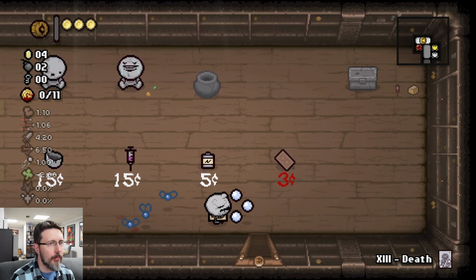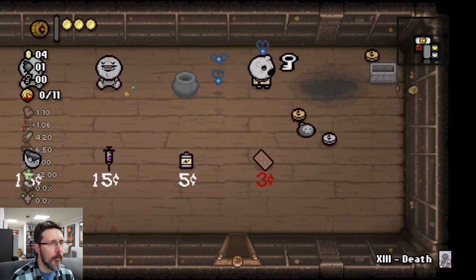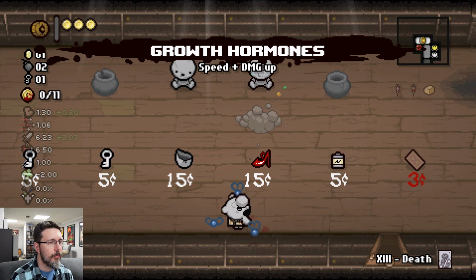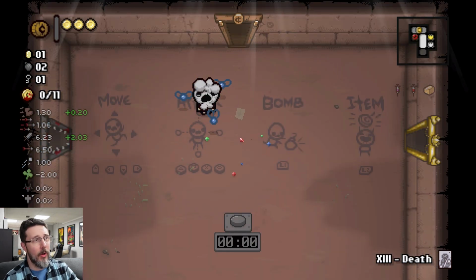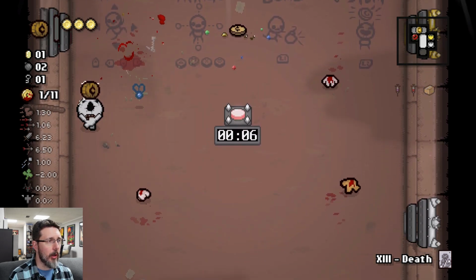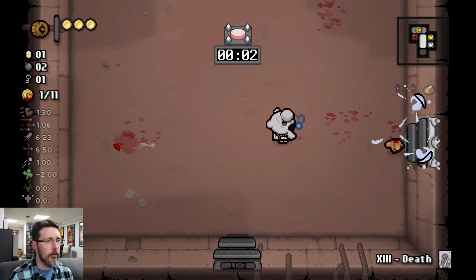Let's see here. I could use a bomb right here on this. Let's see what we get. That was pretty good. That was really good. Well, we'll buy growth hormones here for sure. Anyway, so I'm playing as the keeper. He doesn't have health. He has these coins. When you get hit, you lose a coin, but you can pick up a coin to recharge it. So he should be pretty good in greed, considering the ground's just covered in coins all the time. His shot speed's very slow though.